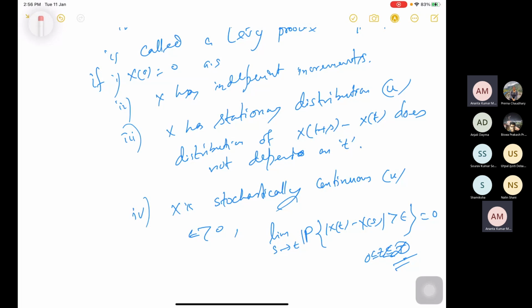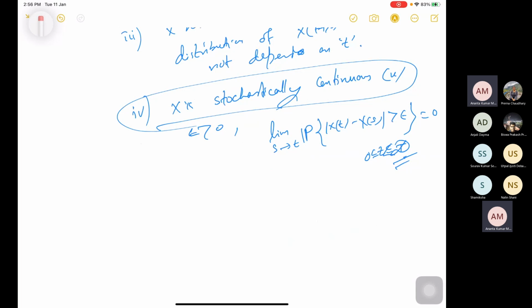Now, if you recall all the things from the Poisson process, it satisfies these. We have already proved it. This is from the definitions, and this one as a property we have proved. So the Poisson process is a Levy process, a particular example of a Levy process. So we want to know more about the compound Poisson process.